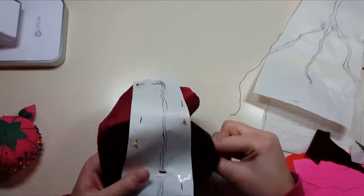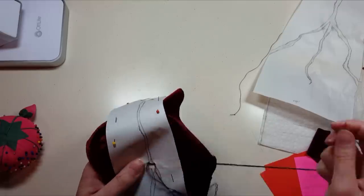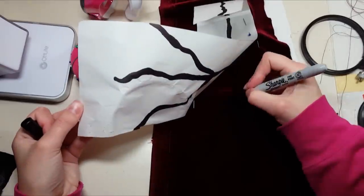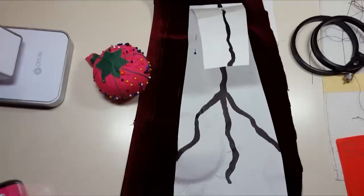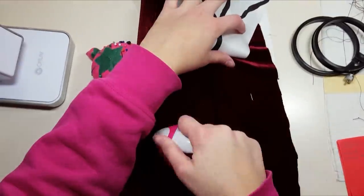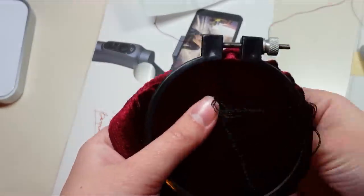The paper wasn't working well with the fabric I was using, but I still needed the pattern to know where to put the stitches, so I traced over the pattern with Sharpie marker. The marker seeped through onto the fabric so I could follow those lines for my embroidery. Oh, and then I also had to iron over the Sharpie marks to heat set it and prevent it from smudging all over my hands. Perhaps not the best method, but it worked.